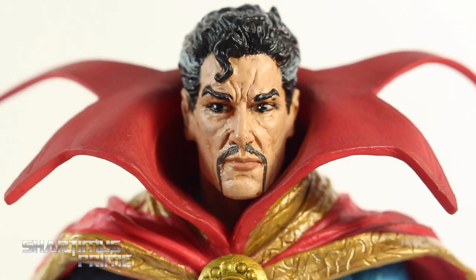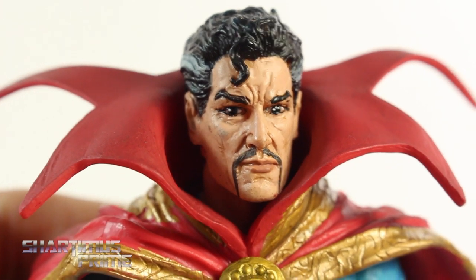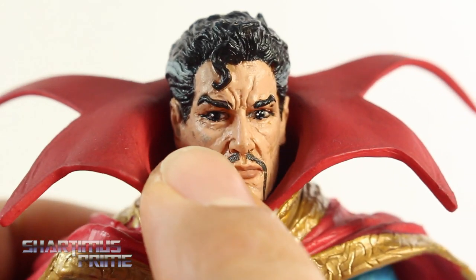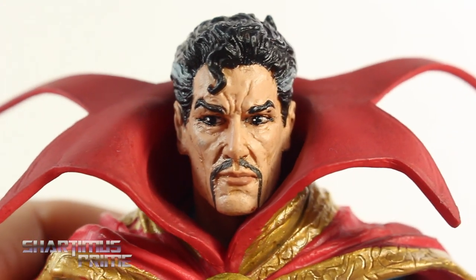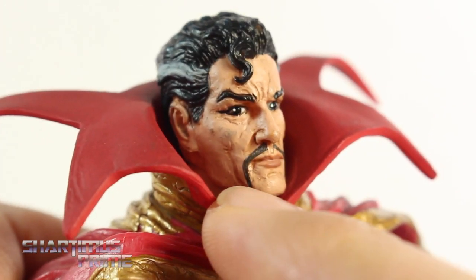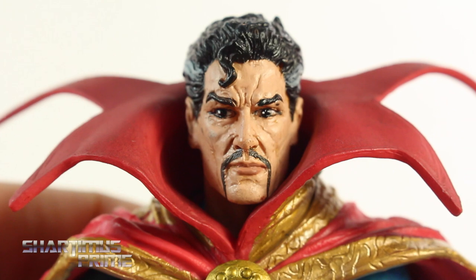Now, the head sculpt looks really good on this figure. I really like how the paint apps came out, too. It kind of looks like he's looking off to the right just a little bit. I dig that. Unfortunately, there's a little bit of a black smudge right there. It looks like he has a shiner. And I do think Gene was just a little heavy-handed with these wrinkles over here. I just feel like he has a little bit too many wrinkles in his face, especially on the side right there. That almost looks like a scar, you know? But other than that, I think it looks really good.